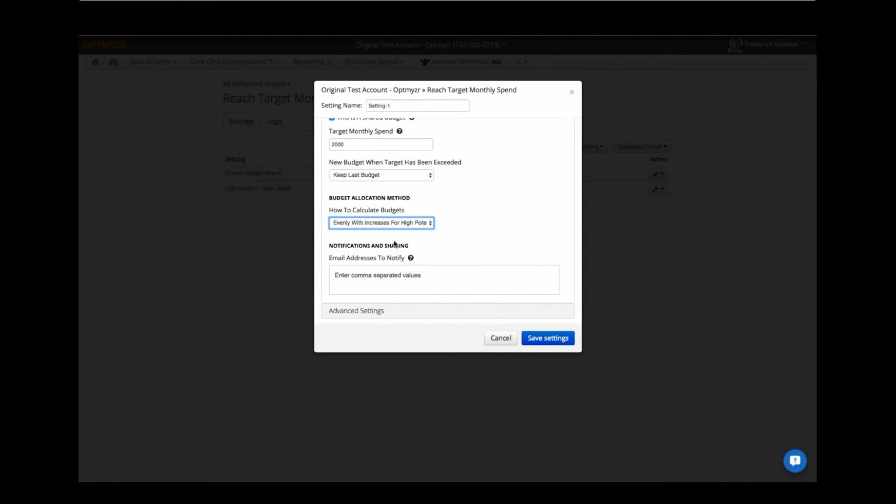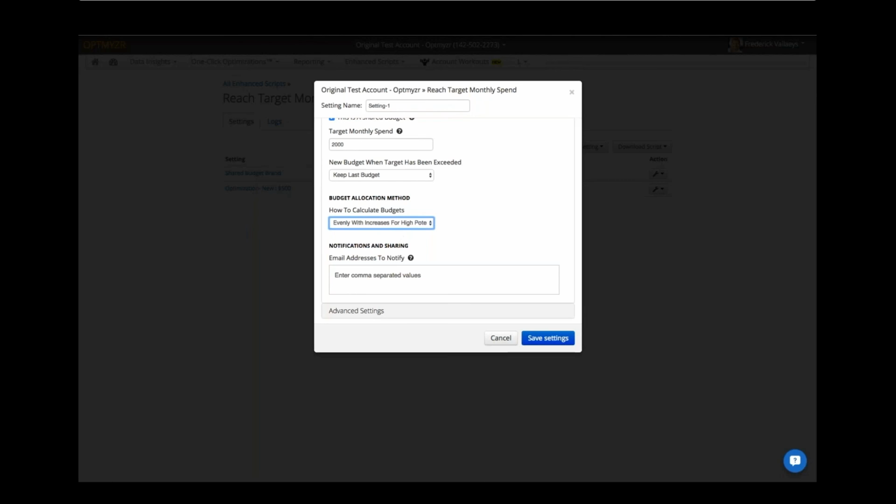Now, the fun stuff here is how do we allocate that budget? So we have roughly 10 days left in this month. And for the sake of example, to keep it simple, let's say there were exactly 10 days left in this month. Say that we had $1,000 left to spend. So the easiest way to allocate that is evenly. So that means $1,000 divided by 10 days is $100 per day. This would go and set my daily budget today to $100.